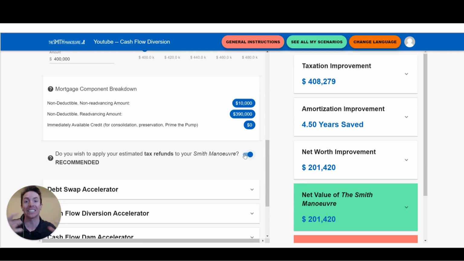As soon as I click that, that's the mortgage, that's your tax refunds every year getting applied as prepayments, and then obviously that rinse and repeating, flowing through, getting those invested. That's what's paying down. That's the extra money that's coming via refunds that's paying down your mortgage and getting the amortization cut by, you can see here, 4.5 years.